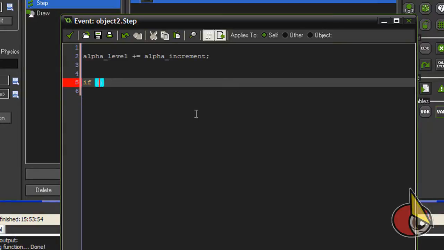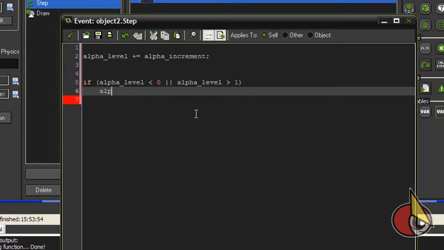So let's do the following. If alpha level is less than 0, or if alpha level is greater than 1, then alpha increment is equal to minus alpha increment. Okay.